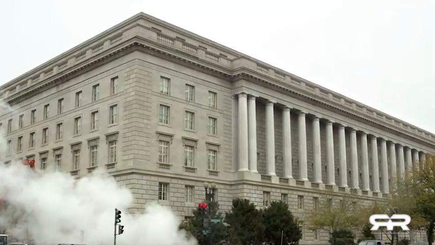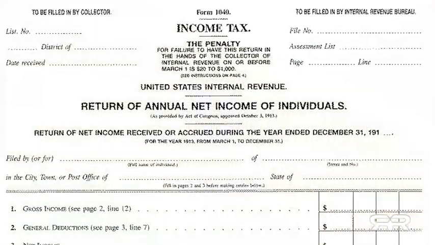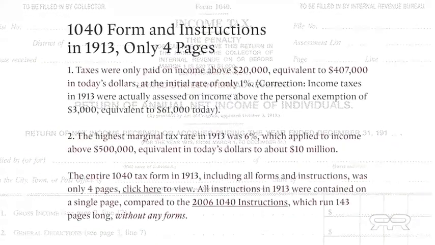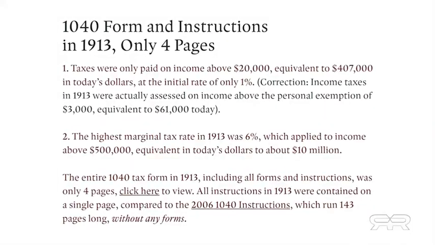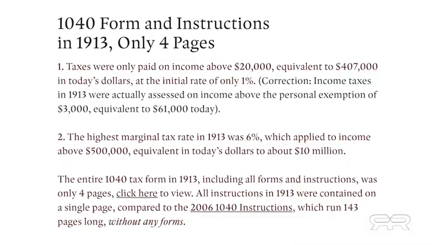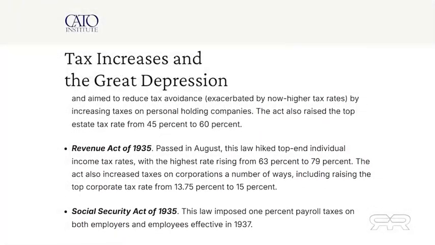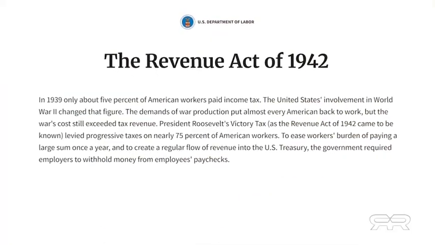The 1913 Form 1040 shows that only those with annual incomes of at least $3,000 were instructed to file an income tax return, the equivalent to approximately $98,000 in 2025. And only about 3% of the population was subject to the income tax. In the years following the Great Depression, taxes were raised from about a tenth of a person's income to a third. And during World War II, the taxpayer base was expanded from 4 million people to 42 million.